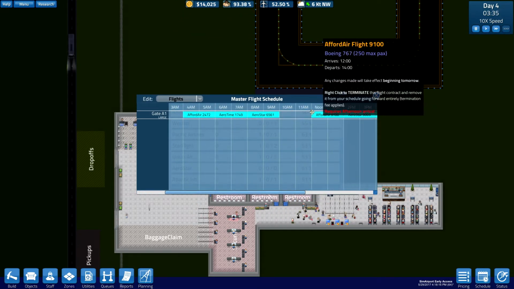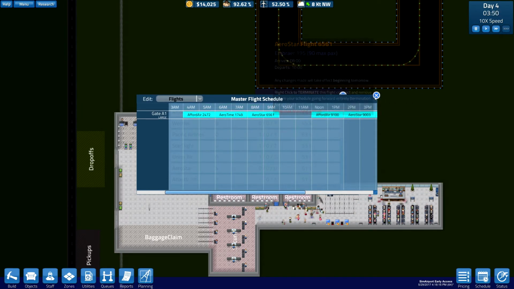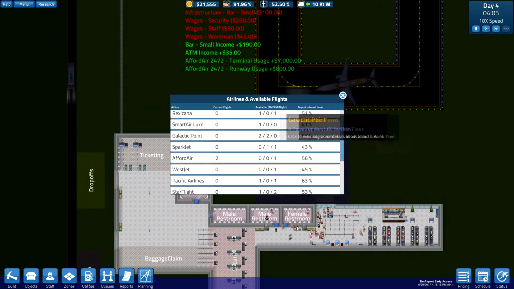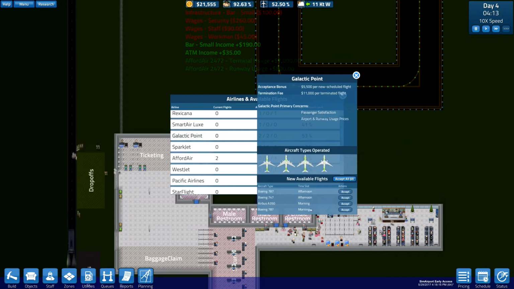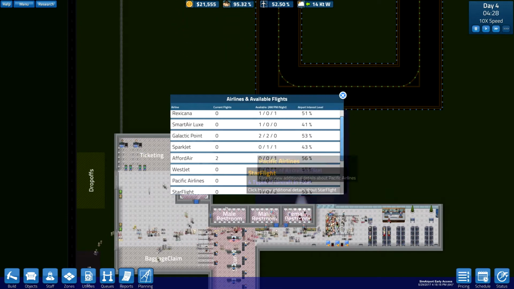And can we get one more in? And we can get one more in. Would that be a morning flight? It would be. So let's get one more morning flight in there. A350. Alright, we don't have a big enough gate.